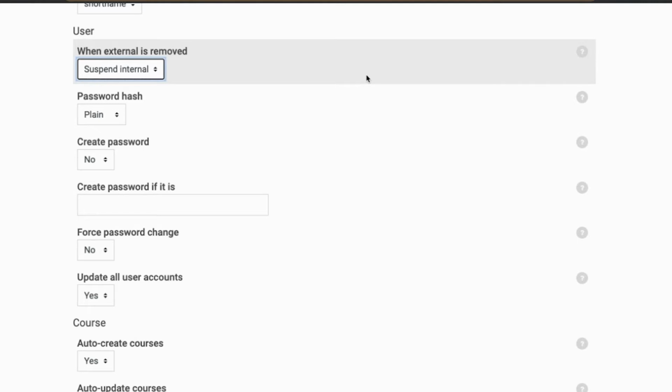I will say the suspend is nice because it allows you to see those users, but to Iggy, to your question, it doesn't ever remove suspended accounts. It just leaves them in a suspended state indefinitely. So they're there kind of forever until I go in and search for them and then delete them manually out of OpenLMS.